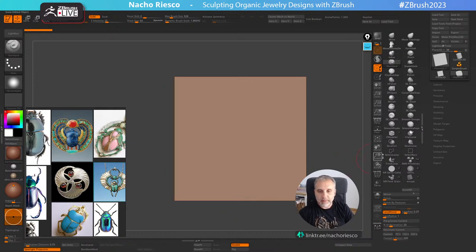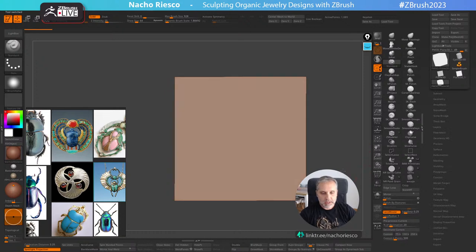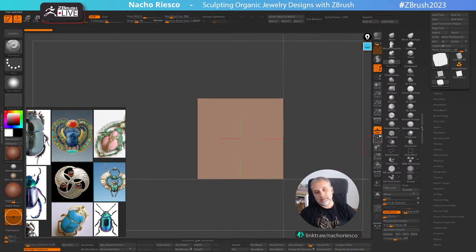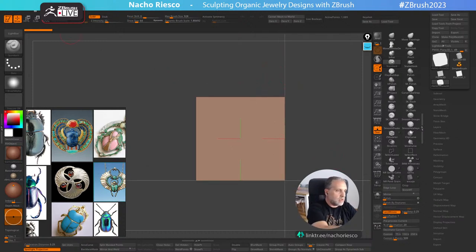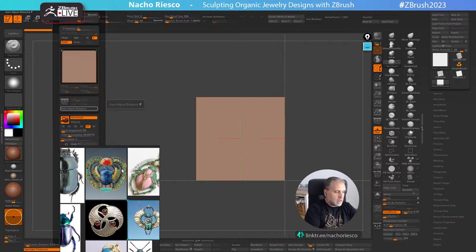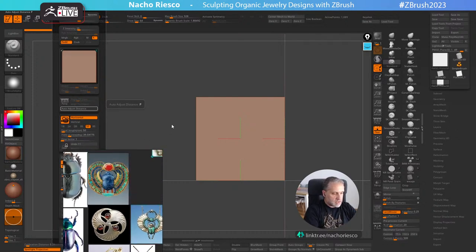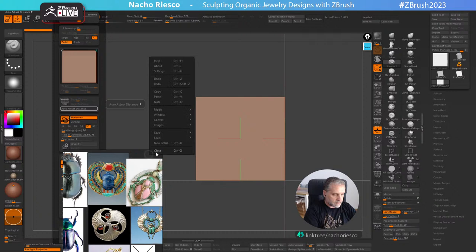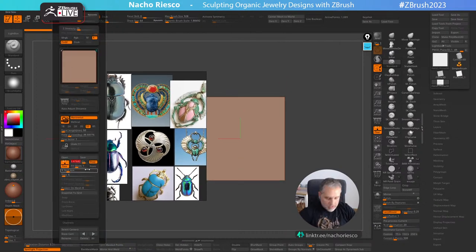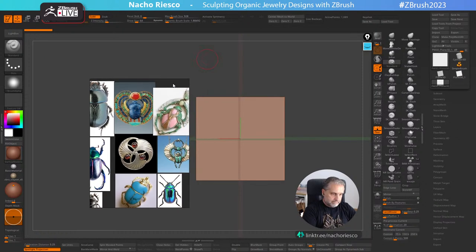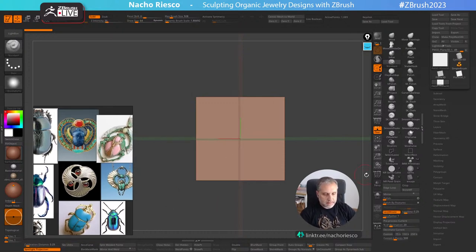So let's start from 25 millimeters. Let's make a poly mesh. Another step that I take is I turn on the necessary grid from the floor. In this case, this is going to be the front view. And then I'm going to go to the draw menu. Draw an elevation to 0, like this. And now I know where the center of the design is.